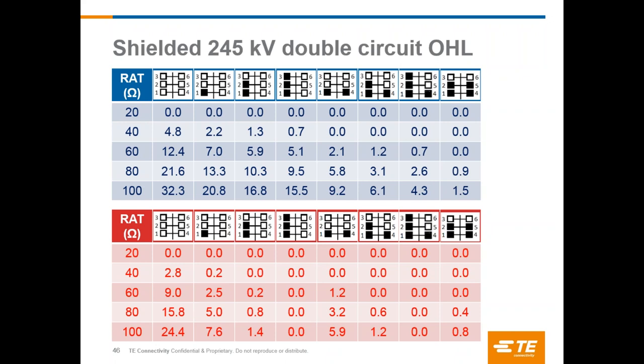However, when you look at the table below, which shows details about double circuit flashover, we can see that when you install arresters on three phases of just one circuit, you have zero double circuit flashover. It means no risk of double circuit flashover. While the other case, although it shows better general overall lightning performance, gives us a probability of double circuit flashover for higher tower footing resistance values. So depending on the improvement you want to make, you need to choose between installing arresters in just one circuit or in both circuits.